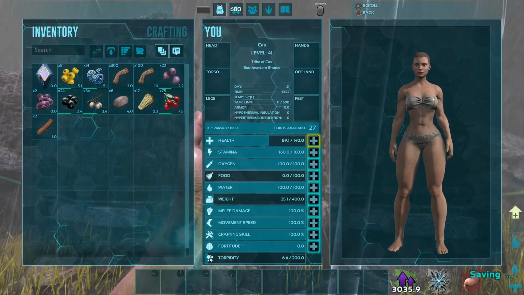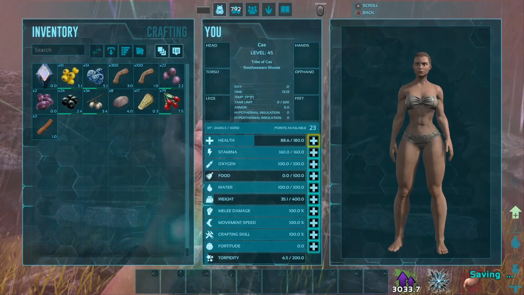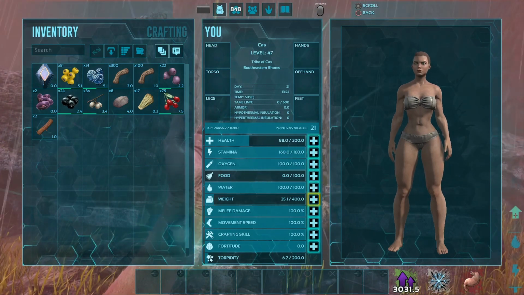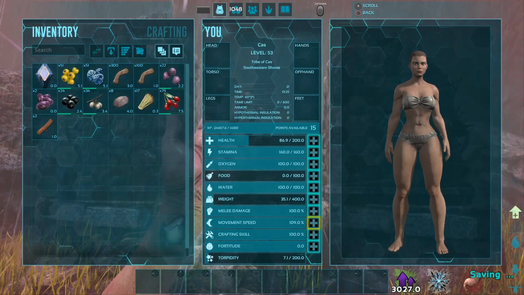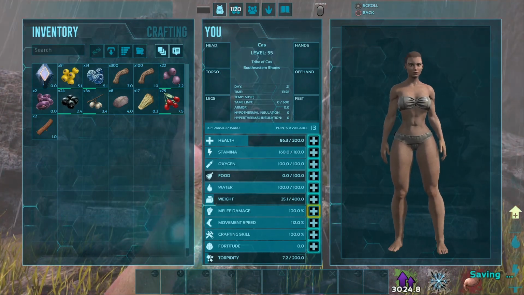So I'm going to put them into some things that I find handy. I like to get about 200 of that. Yeah, I could have put a few points into movement speed while I was running around, huh? I'll stop right there for now.